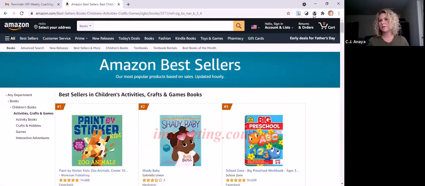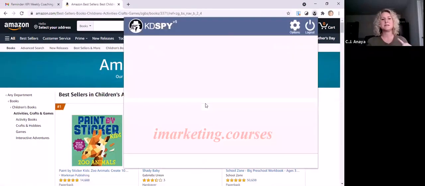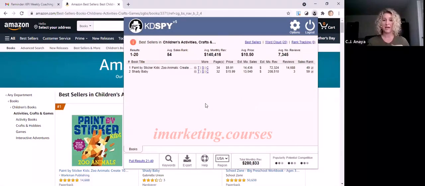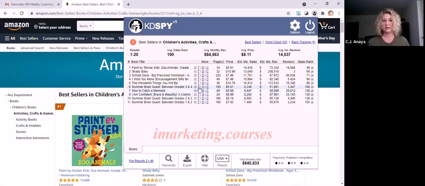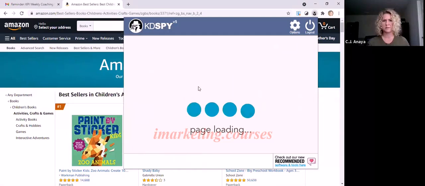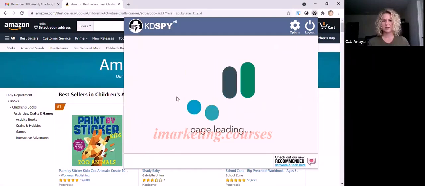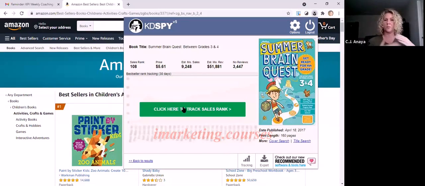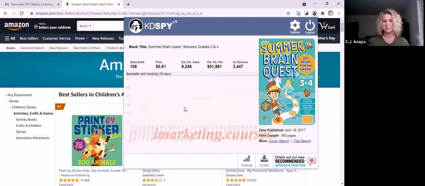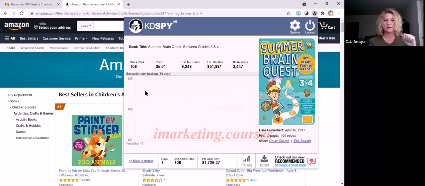Okay, so what that is, it'll actually take you to the cover, and it will take you to a search of the book. And then this, I believe, does this take you to the actual page? I'm trying to see this. Okay, so when you click on the T, oh, you're tracking. That's right. So you can actually track the book and its sales and watch that information throughout the month to see how the book goes. So if I wanted to track this book, then I would just click on that and track it.